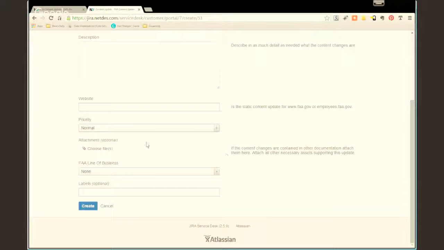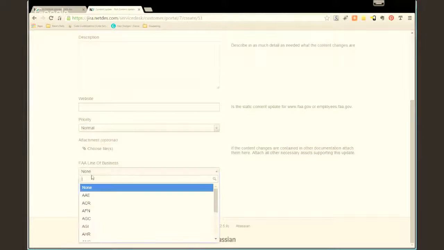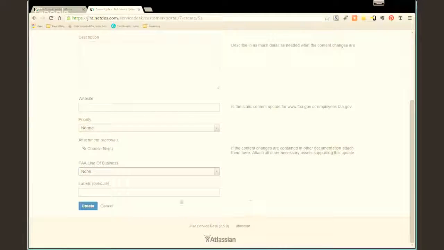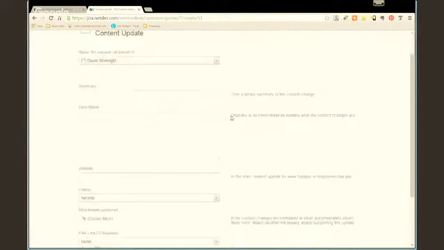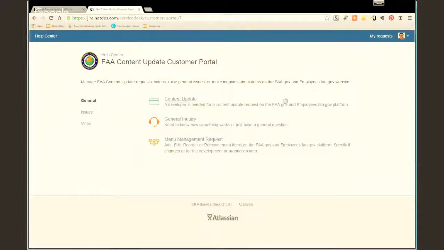Normal is the default. You can choose to attach files, choose your line of business that it's associated with, and again, add any tagging that you might have. Okay. Now, again, this is the area that your customers are going to see. Now, you can certainly come in here and add a ticket, change something. You can do anything you want to from your own perspective and track your requests in here as well. You'll be in as a customer though, so keep that in mind.